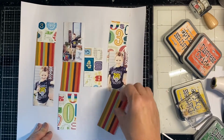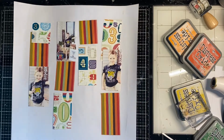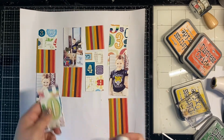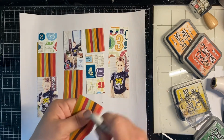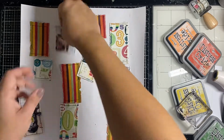I'm not going to do that pocket page on screen. One pocket page process video a week is enough. They're kind of boring, I think. There's not much I can really say without repeating myself over and over again. So yeah, I will put up photos of that at the end, and then in my galleries and then my blog, I'll link down below and you can see how they coordinate.